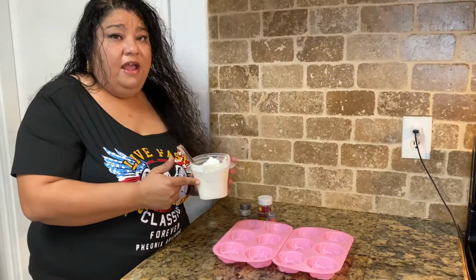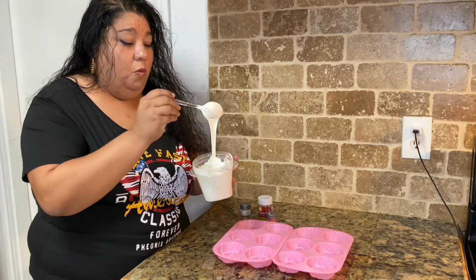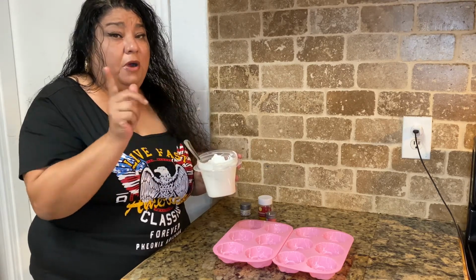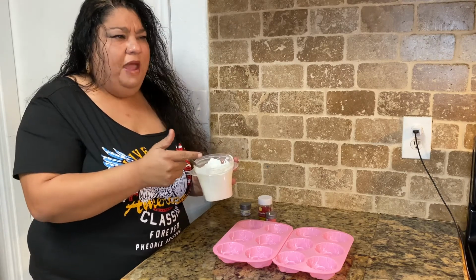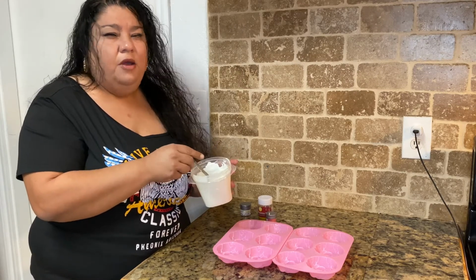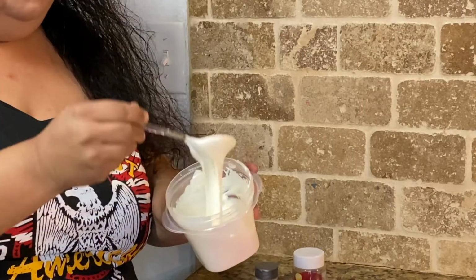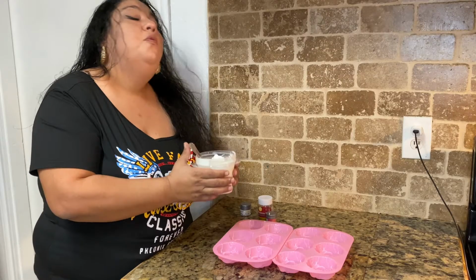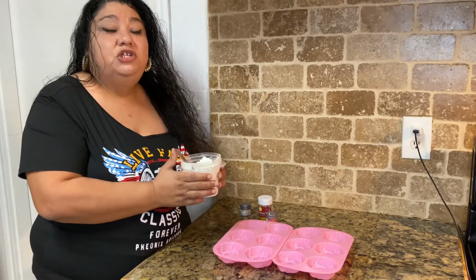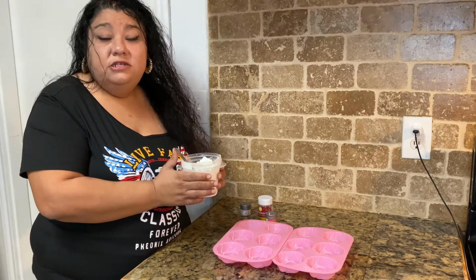Right off the bat, guys, when I melted this Chocomaker, it melted way better than the candy bark or the chocolate bark. I think for that little pack, it was like $2.79 at Walmart. It wasn't even that expensive. And look at how smooth it is. You can literally tell the difference on this one. So we have a winner. We are going to start using the Chocomaker for our moldings and anything that has to do with chocolate.